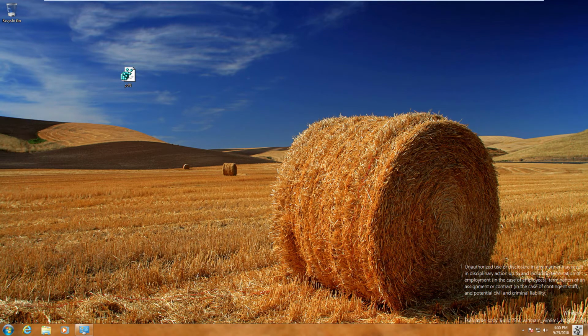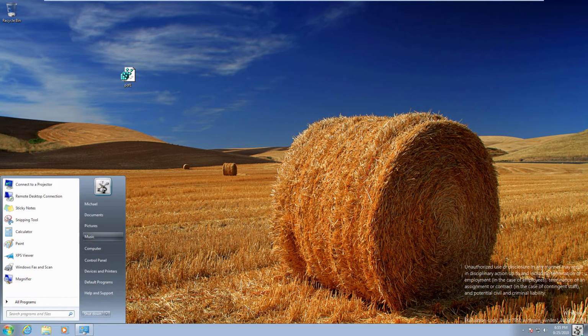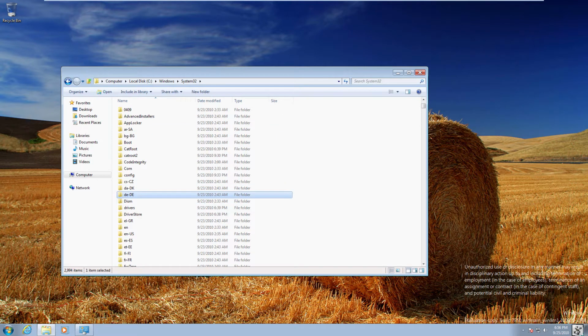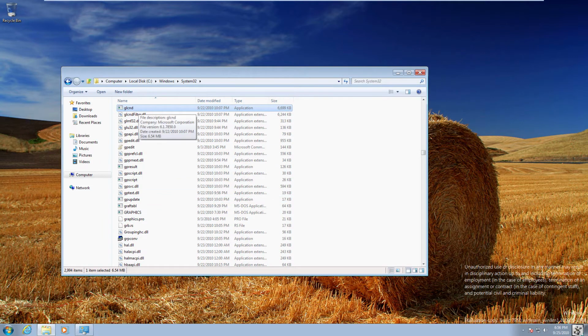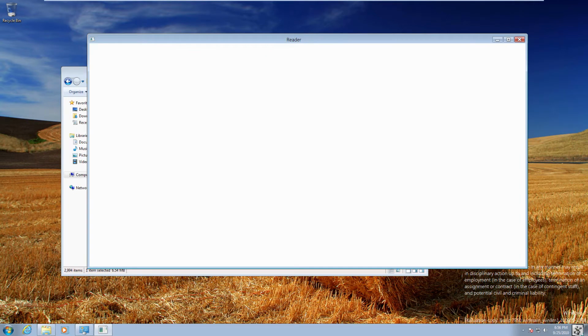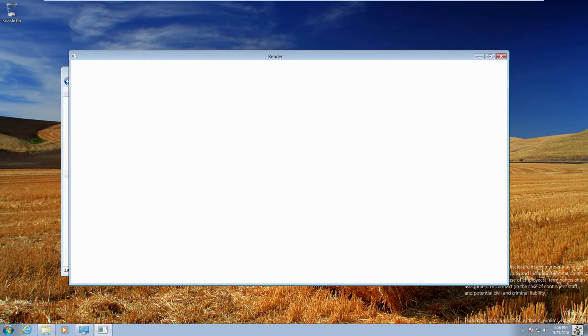Okay, so now I'm going to press Control Shift F9 to disable arrow, and this is going to not make the thing crash. And we're going to go into C, Windows, System32, GLCND, this thing right here. Going to run it, and here it is. This is it. Not really anything exciting.